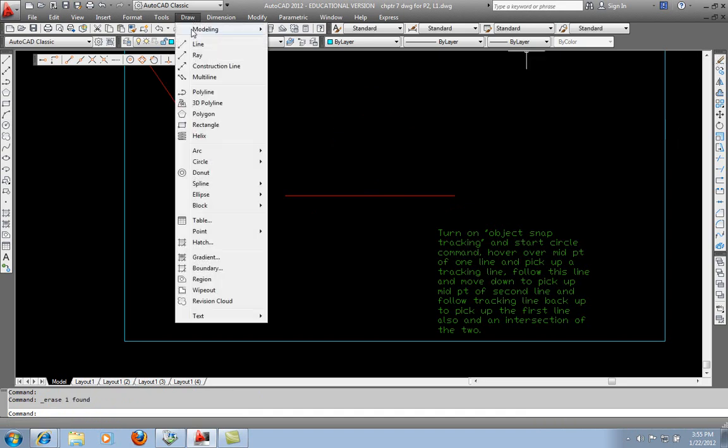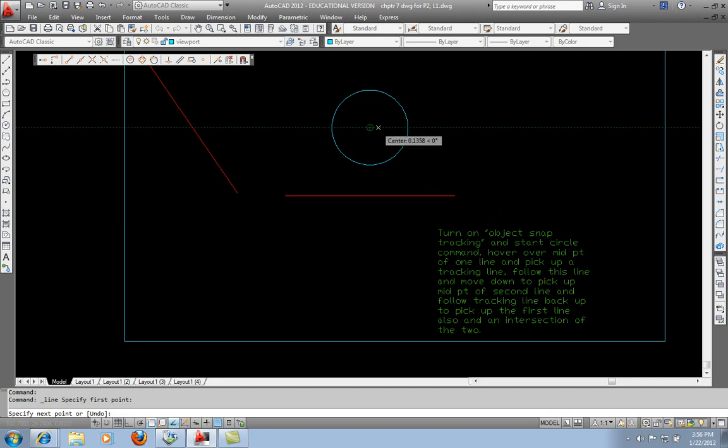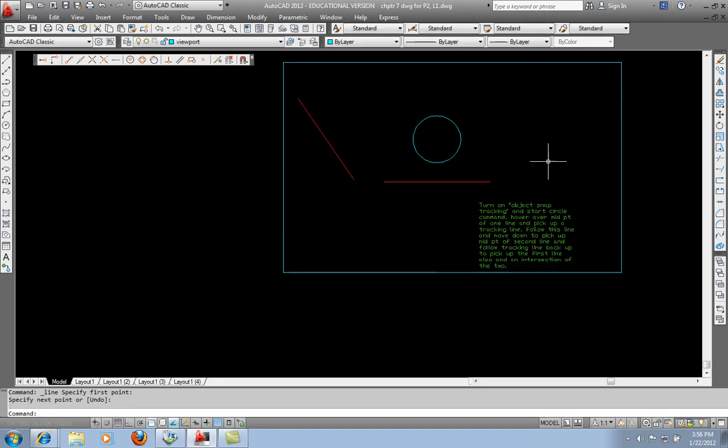I did draw circle with my object snap tracking on, and I just hovered around that, and then I moved my mouse, just trying to be somewhere close to that tracking line so I can see it, and then pick up that one, and then slowly move it back up where I think the approximate intersection of those two would be. Now tracking is good for a lot of different reasons. With my tracking on, I can pick up the end of that point. I don't always have to have the intersection of two of them, then I can pick up the intersection of that. So tracking can be very helpful.